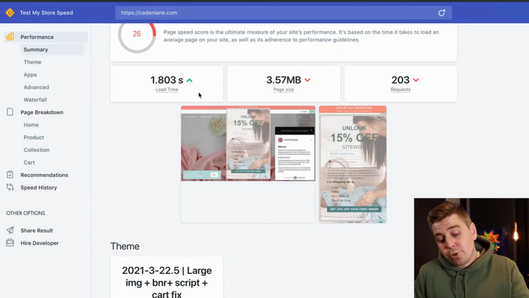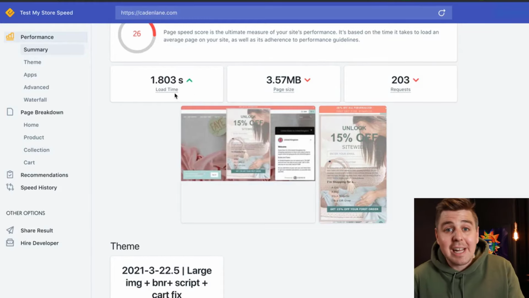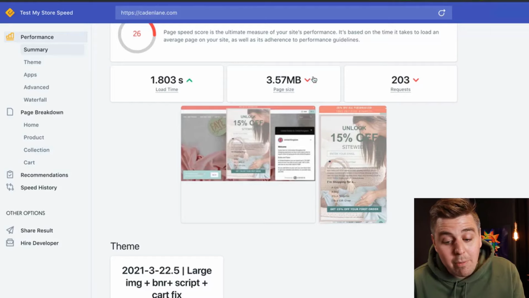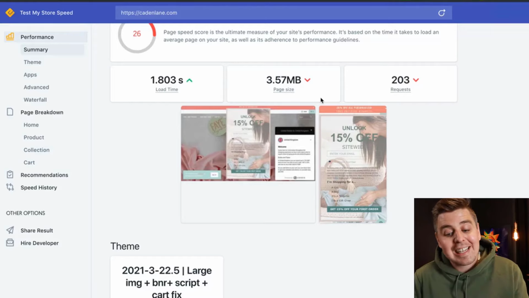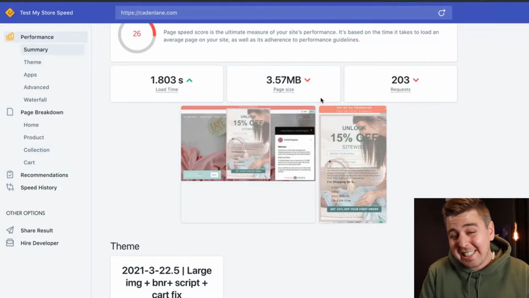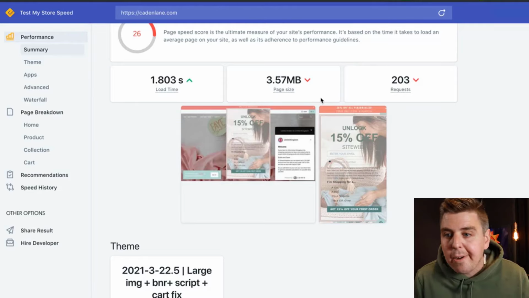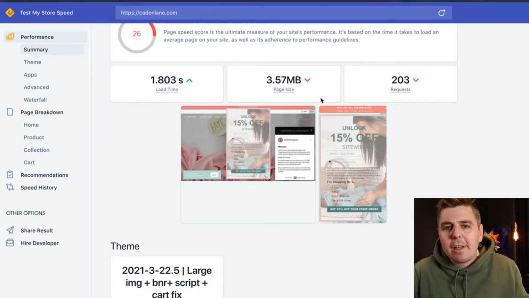Now you might tell me, Andrew, the load time isn't that bad. Okay, but that's because Google's on a good server, and yes, it does load in a pretty decent amount of time. But these 203 requests and 3.5 megabytes could be pretty heavy for, let's say, a mobile somewhere on the New York City subway or somewhere in the middle of Arkansas. I don't know. I know nothing about Arkansas.